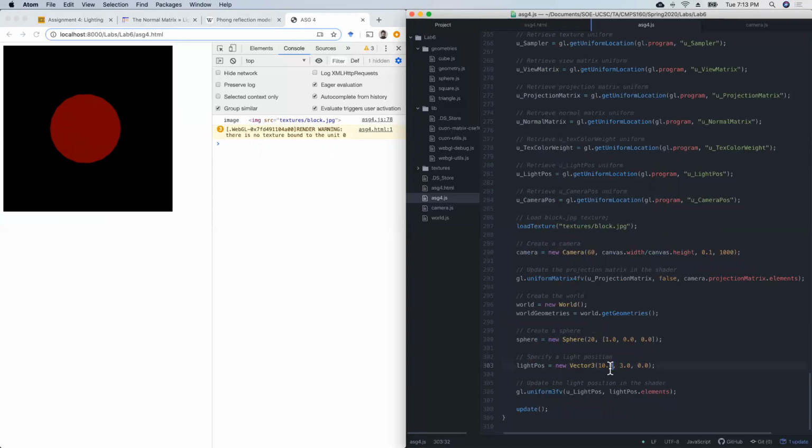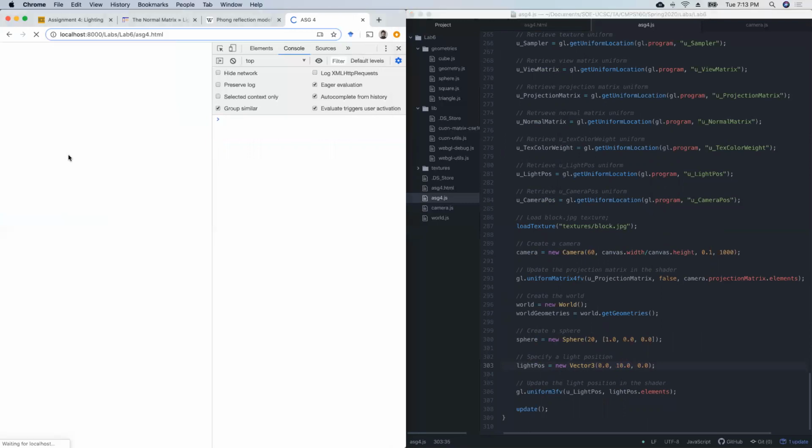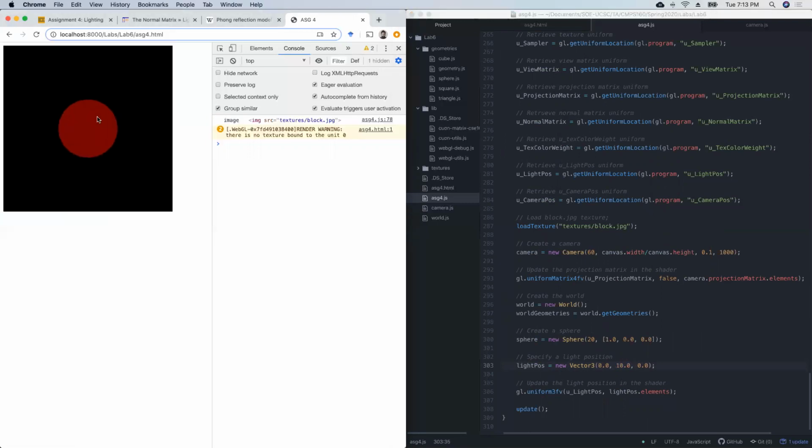Anyway, I think we are already like 15 minutes over time. I'm going to fix this and submit this code. Now we should see a brighter spot here and this part all dark. So this is not right.